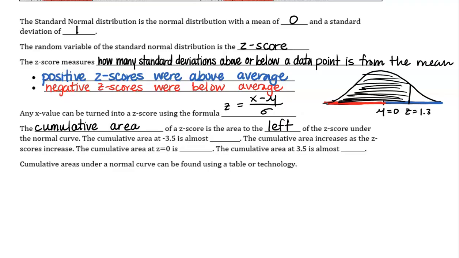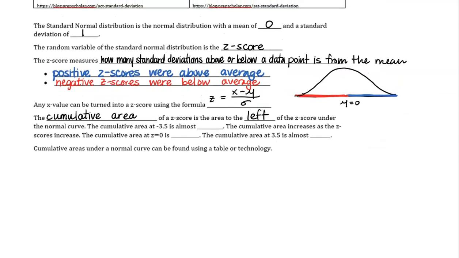Okay. So on the standard normal curve, let's say this is the standard normal curve here, has a standard deviation of 1. So I'm going to move this and just say this is mu, which is 0 in the middle. That's the mean. Has a standard deviation of 1. So you can see how much data is in between these standard deviations. So just looking at how I've spaced this out already, the cumulative area of -3.5 is about right there.